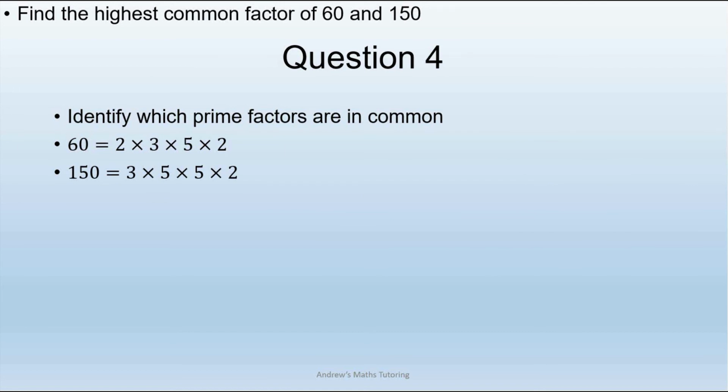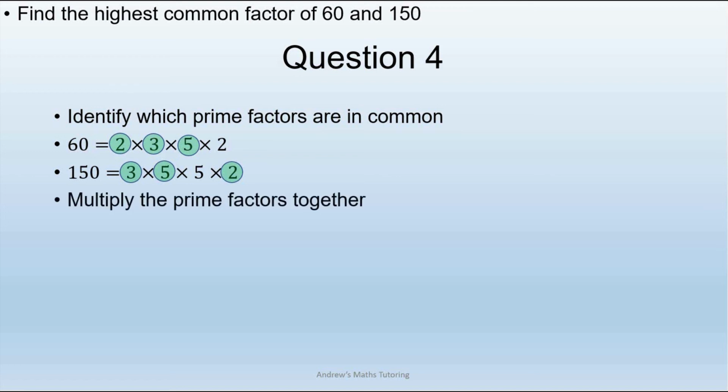And our next step was to identify which prime factors are in common between the two numbers. So if we take the expression we have for the number 60, and we go along each number, we can circle which numbers appear in the expression for 60 and the expression for 150. So first we have the number 2, and we see that that appears in the number 150 as well as 60. Next we have the number 3, and that also appears in both. Then we have the number 5. We also have another number 2, but as there is not another number 2 in 150, we can't circle this. And the same applies for the extra 5 in 150.